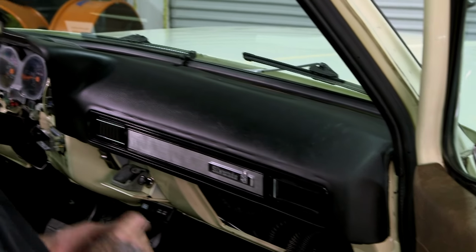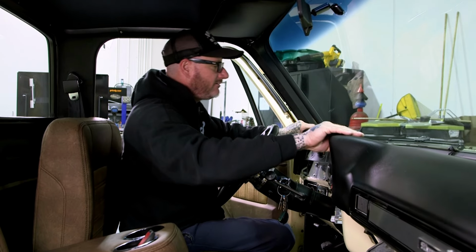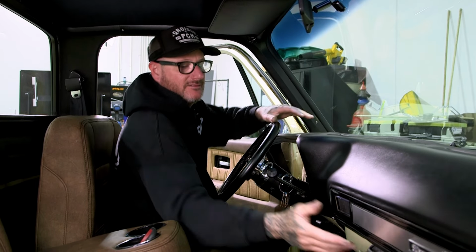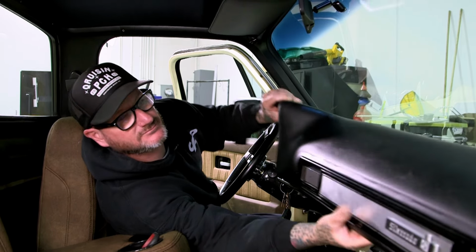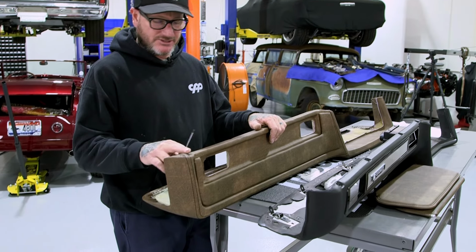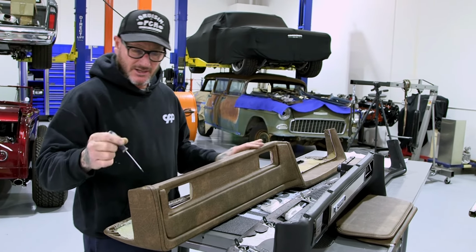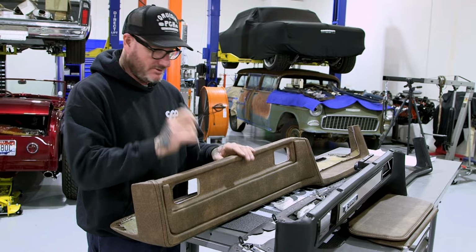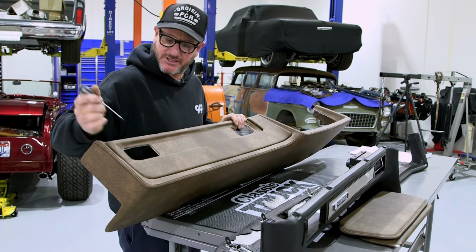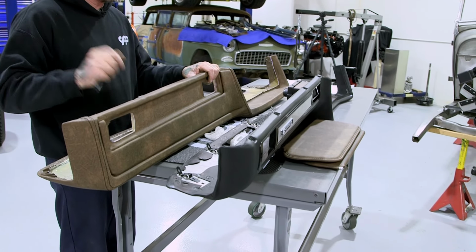I'm gonna walk back over there and make sure I'm not forgetting anything over on that side. All right, I think I'm good now. There's that side. There we go. And now we can pull it out. All right, so this is gonna bolt in the same way the stock one did under the dash. I went ahead and poked the holes through. Very easy to do. And then I also did the same on the register side. So now I'll go ahead and install the registers and we'll get this back in the truck.